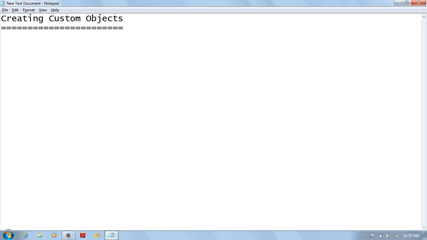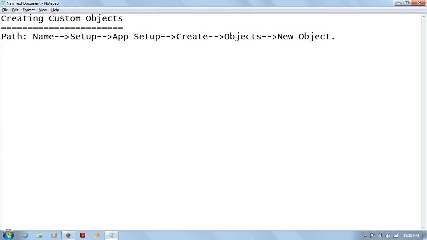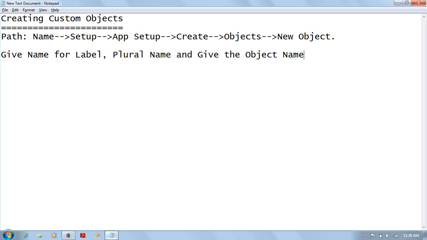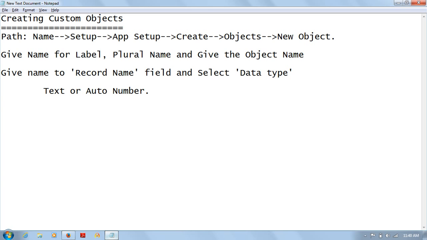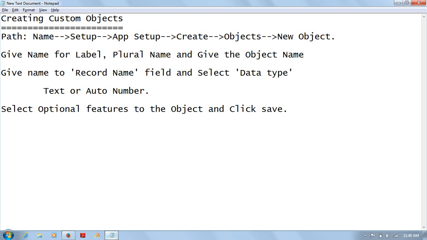Creating custom objects. Just follow this path. Okay, till now what we followed is the path: setup, app setup, create.